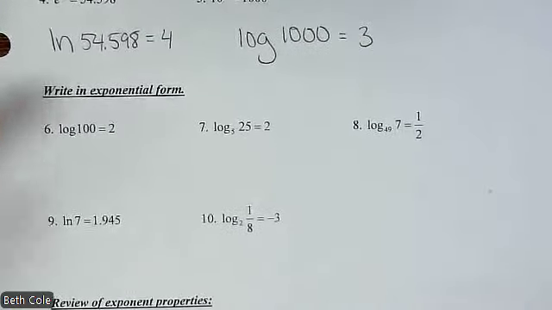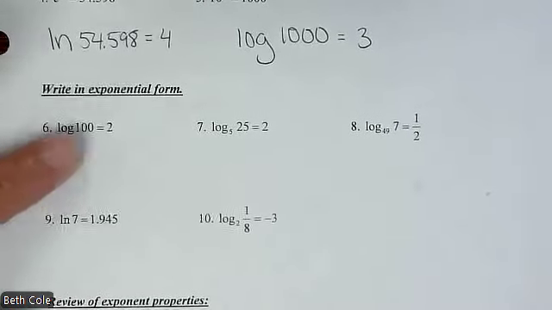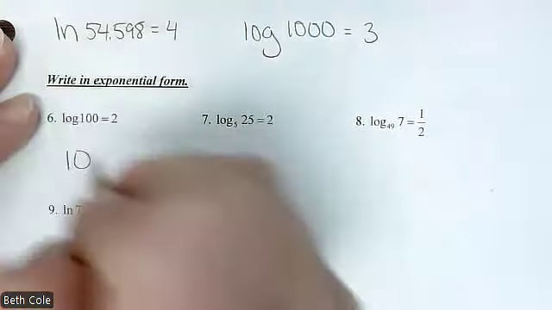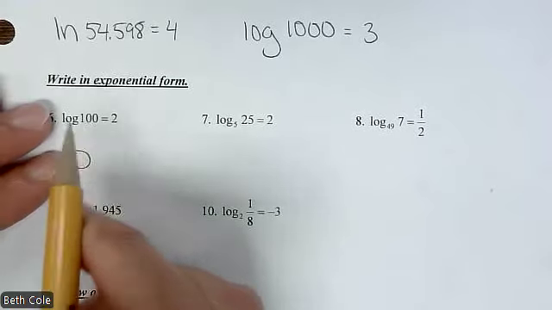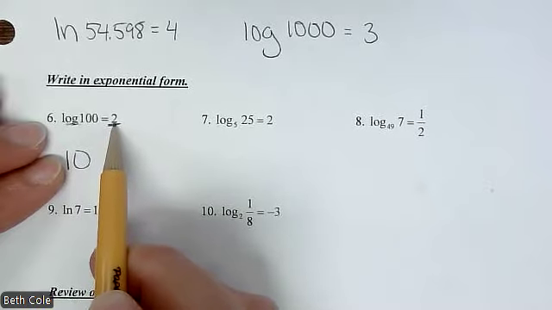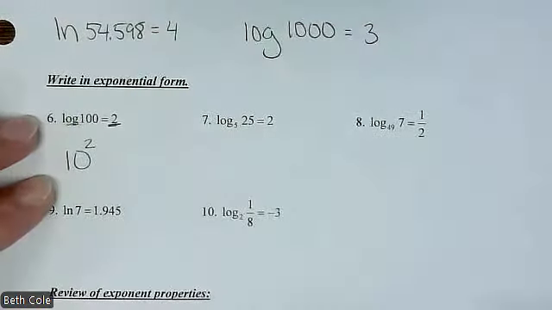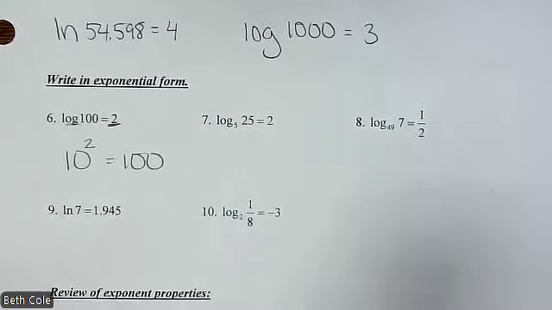Now we're going to do the exact same thing backwards. You do the base, you do the exponent, and then there's only one other spot for what's left. What's the base for this one? 10. It's not written. The common log. Now, watch me point to this. The log equals the exponent. So whatever this equals over here is your exponent. So that's 2. So 10 squared equals 100. These ones are a little easier to check because is that true? Is 10 squared equal to 100? Yes. I hope that if you wrote 100 to the 10th power equals 2, you would go, whoops. Do you know what I'm saying? Like, use your common sense.